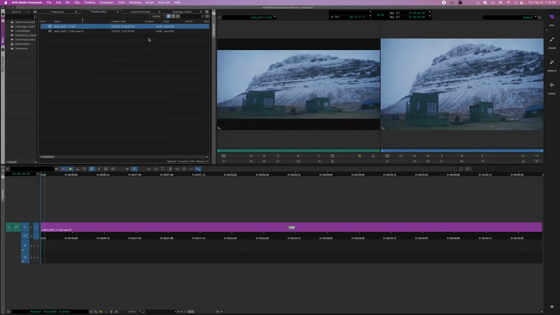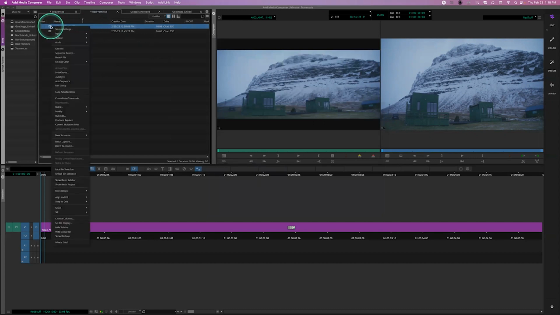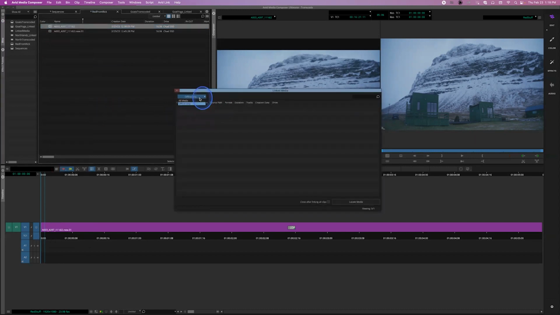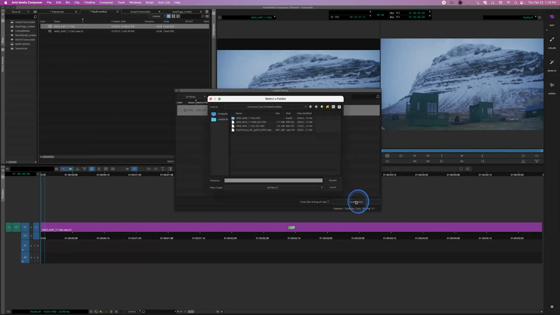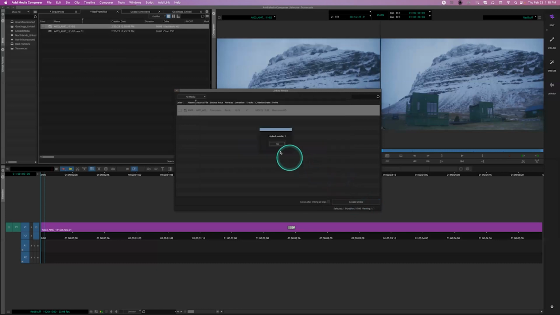Again, this is brand new. So this is a new thing that didn't exist in earlier versions of Avid. And finding that file was a little bit tricky. So I can relink based on linked media and go to link based on, again, all media. We'll relink again from Chad SSD. We will locate the media and say relink back to computer or back to desktop, and relink to the desktop file and say choose, and we'll relink back to that one.